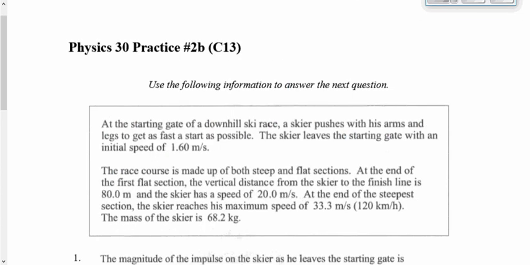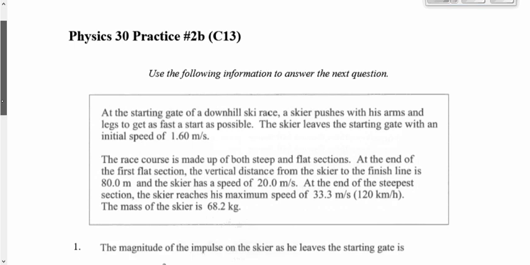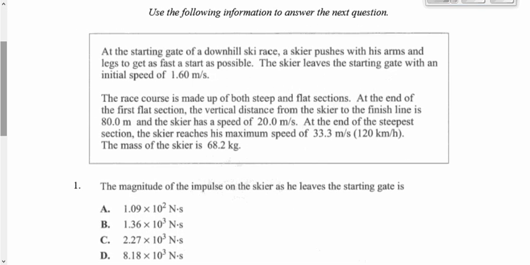Now let's have a look at practice question set 2B, which is the second half of this practice that we have for our quiz tomorrow. We have some information in a box here. Know that when we see this, and we will, your diploma exam is probably going to be something like 36 pages-ish for a 50-question test. We're going to see some reading. And sometimes that reading is a lot longer than this. Sometimes it's an entire page or longer.